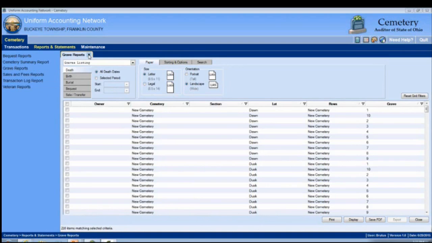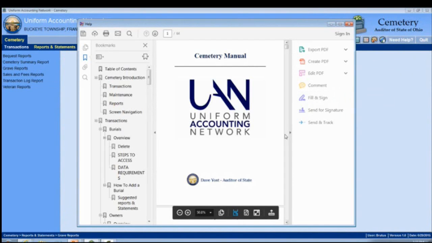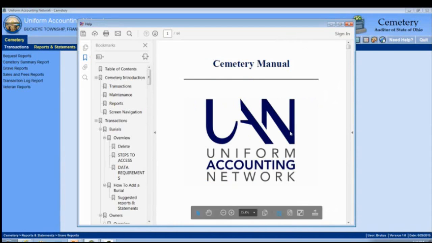And then lastly, one other feature I do want to show you is the need help. If you click on that, it's going to directly bring up your cemetery manual. So maybe it's after hours and you're stuck on something or not sure how to do whatever it is that you are working on.